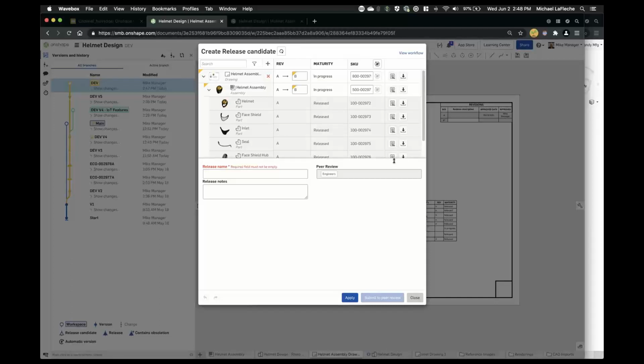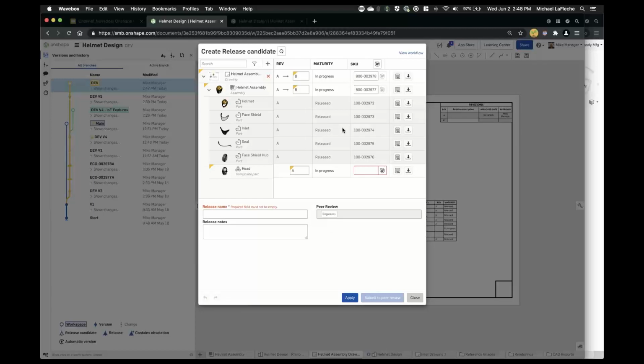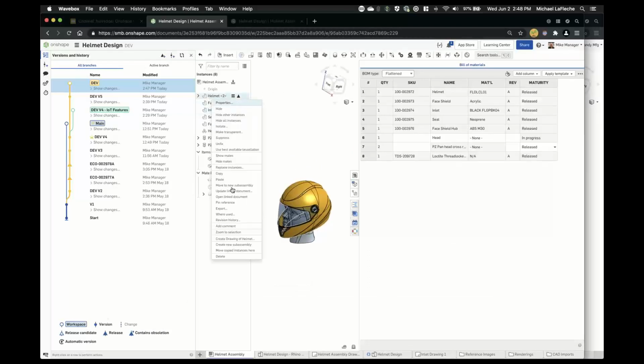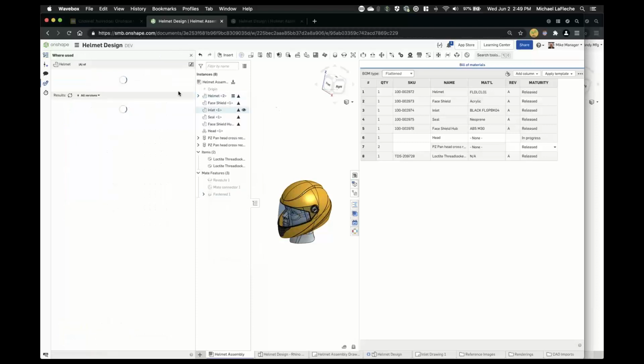We're going to take all these parts, and you can see that we have the drawing and the assembly going from Rev A to Rev B. We've made changes. You notice the helmet is still using Rev A. I would prefer to actually set the helmet to be revision B as well. So back in this assembly, if I do a report on the helmet, I can see that Rev A of the helmet is used in this top level assembly. And we also have these development versions being used as well. Where used, that's a highly advanced function that PLM and PDM systems have, just part of the Onshape platform.